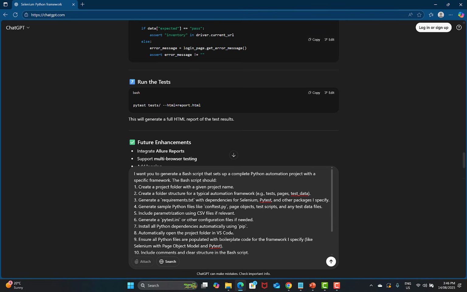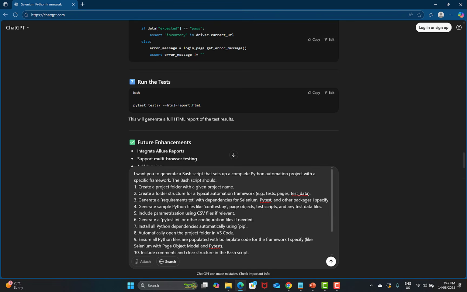This bash script should create a project folder with a given project name, create a folder structure for a typical automation framework, generate test requirement files, generate sample Python files, include parameterization using CSV files, generate a pytest.ini file or other configuration files if needed, install all the Python dependencies automatically using pip, and automatically open up the project folder inside VS Code.